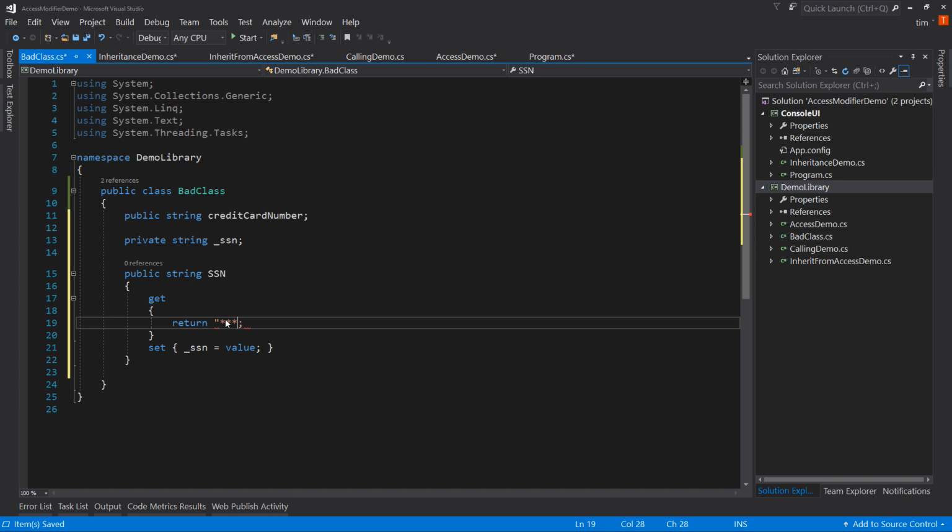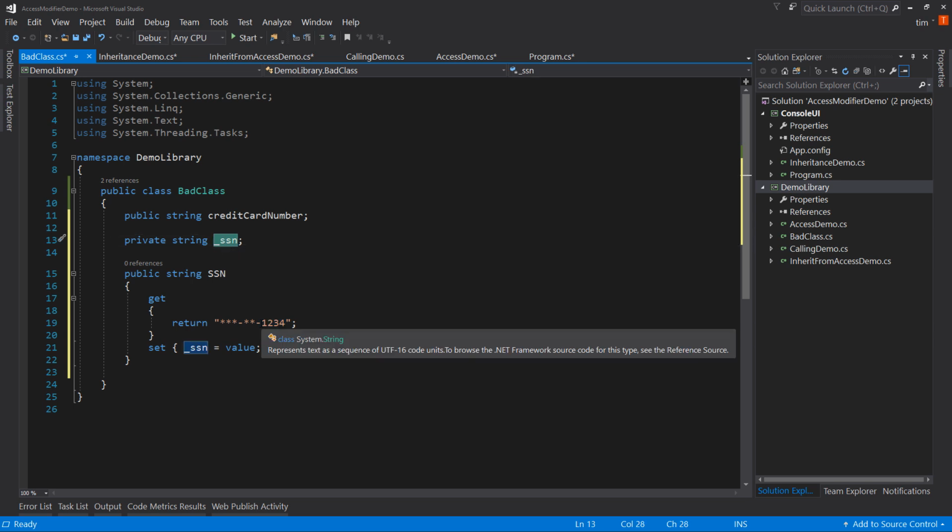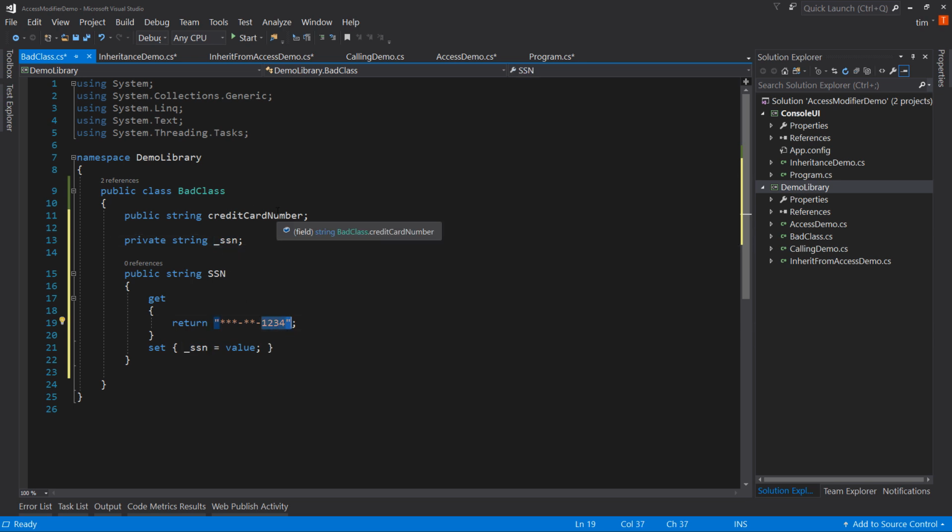Star dash 1 2 3 4. Okay? That's what it would do. It would take this number, cut off the last four numbers and put that there, and put stars for the previous ones. Okay? So it's storing the actual Social Security number, but it's only giving you back partial. Same thing with credit card number. We show the last four numbers, but we don't show the previous 12. Okay? That's the right way of doing it.